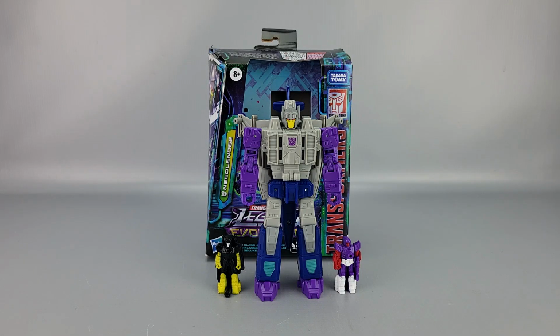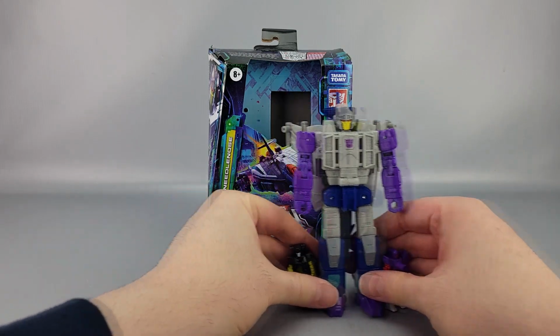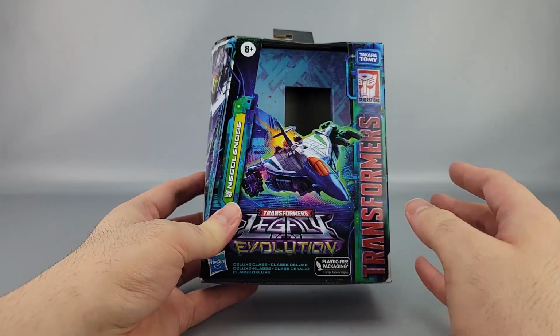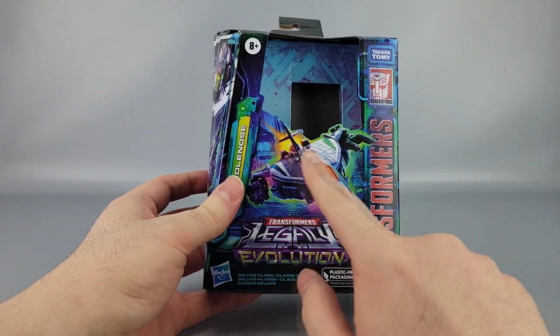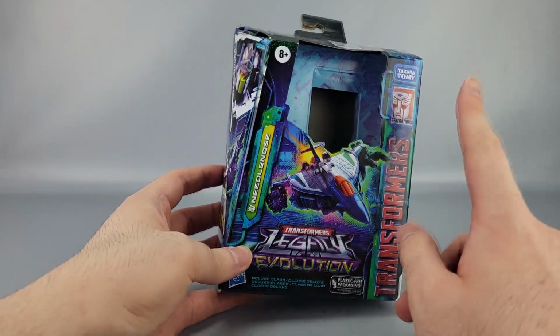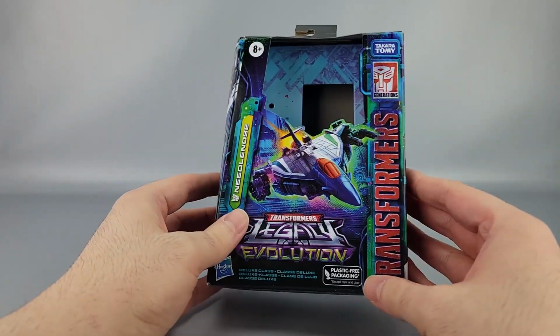This is the Transformers Legacy Evolution Deluxe Class Needlenose, along with his Target Master Sunbeam and Zigzag. Go ahead and put them off to the side real quick, because we're going to look at the box, which, yep, it is a Deluxe Evolution box. You got Needlenose there, being all jet mode and flying around. Needlenose's name, Transformers, the logo, and all that stuff. 8+ and all plastic free.